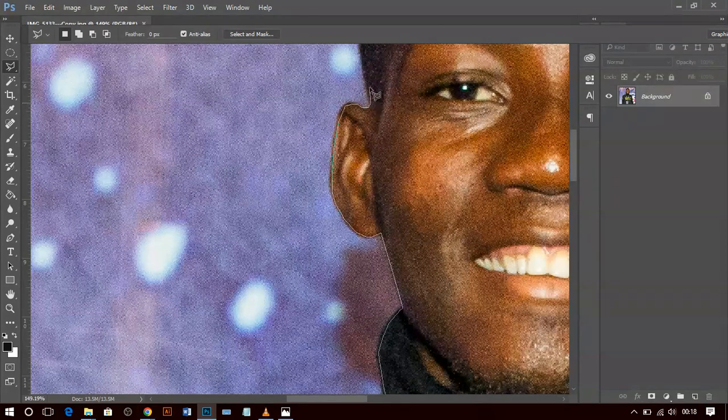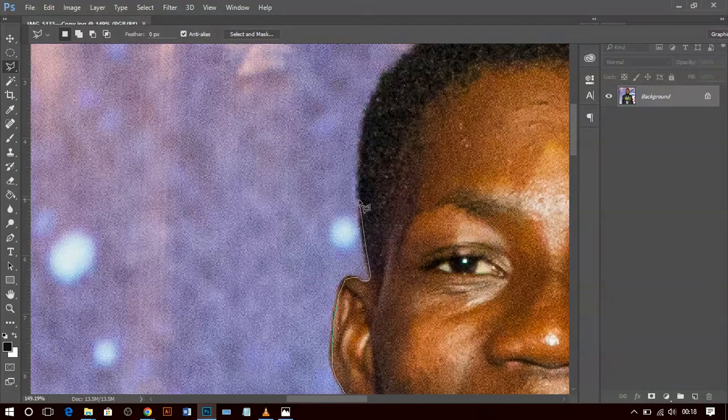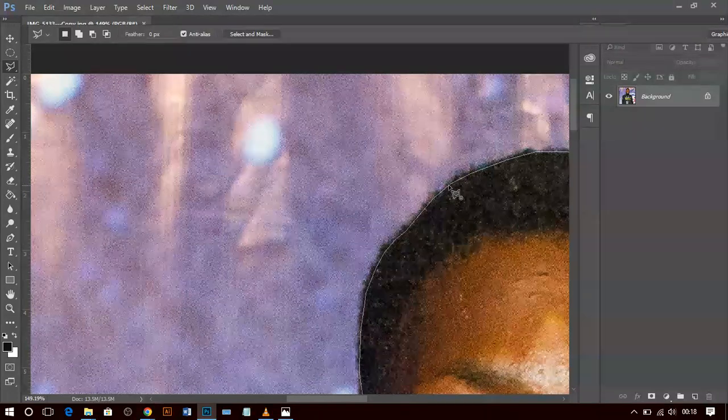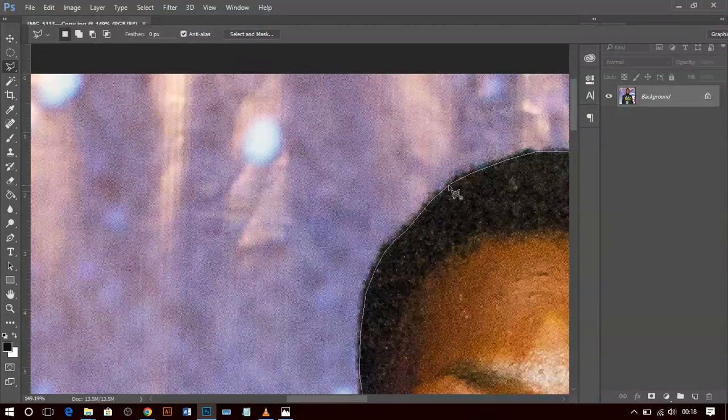You can see how I'm doing it carefully. Okay, I made a mistake here. I'll press my backspace so that I can get it very well. Once you get to the ending of your selection, you see that there is a circle beneath the polygonal lasso icon, showing me that I've got to the ending. So I'll just click here, or I'll double click from anywhere that is not that ending. Once I click, it will give me the selection.